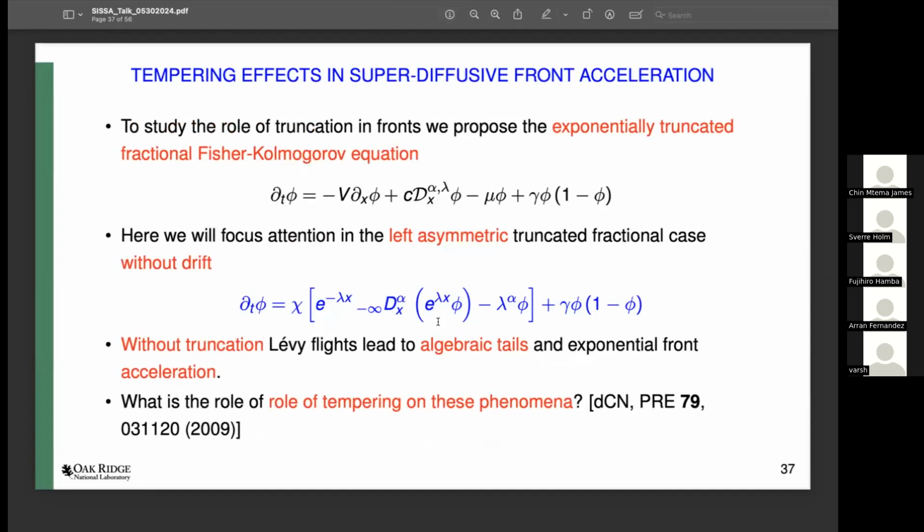But let's close this section by bringing back this issue of truncating the fronts, because this is even more interesting. You say, okay, Diego, I believe you, but let's say that you have a biological population spreading problem, and then people use the standard Fisher-Kolmogorov.